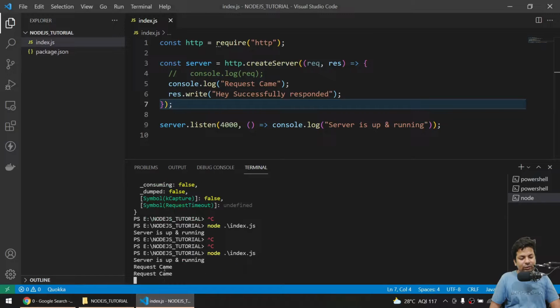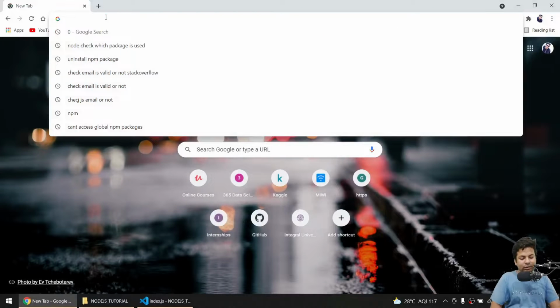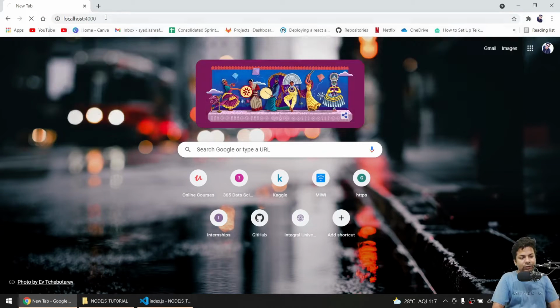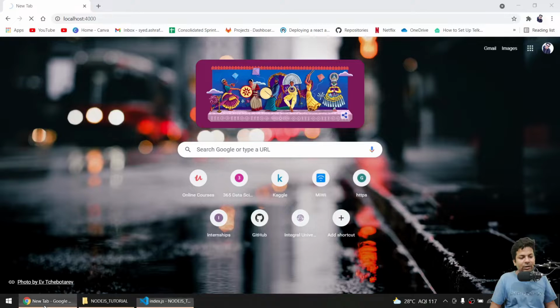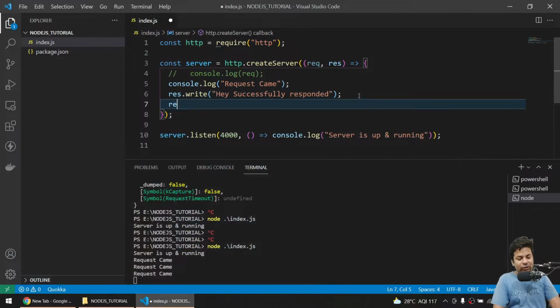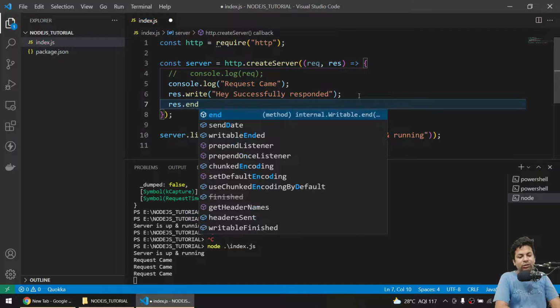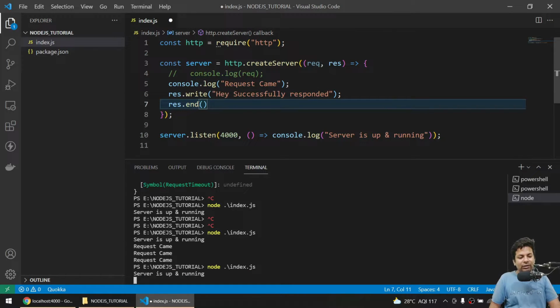See, the request is coming, but we are writing and it's not moving on. Let me just go here, localhost port 4000. So you can see it's in the loading state and here "request came" is printed also, but nothing came here as expected, like this message. So what we can do, because this is write, now I'll say res.end. Okay, the response is ended. Now you can send it back. Now I'll run again. Now what will happen, it will write this and send the response back.